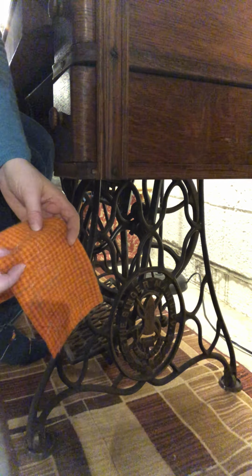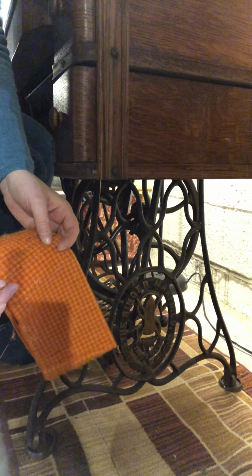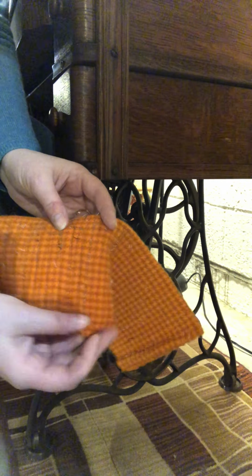So up top here, I'm doing just what you saw me do before. I'm putting the presser foot down, pulling the wheel towards me, and directing the stitching where it needs to go. And now that I'm stopping, put the presser foot up, pull the material out and snip the threads. Yet again, another wonderful line of stitching, top and bottom. So it takes a little bit of practice, I would say, with these machines, getting a rhythm.